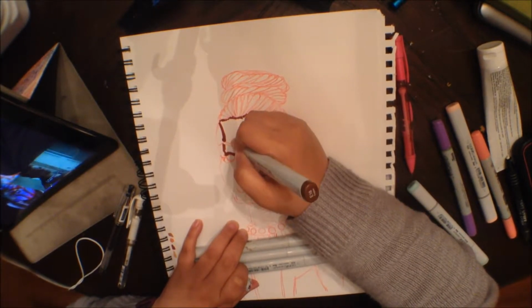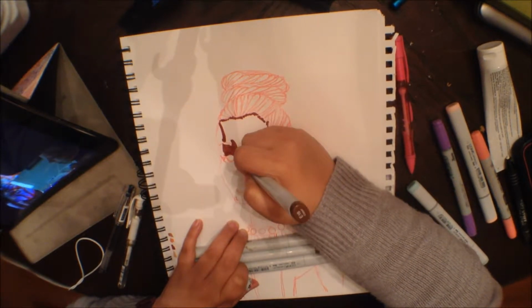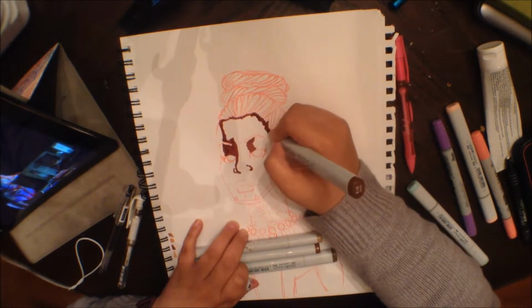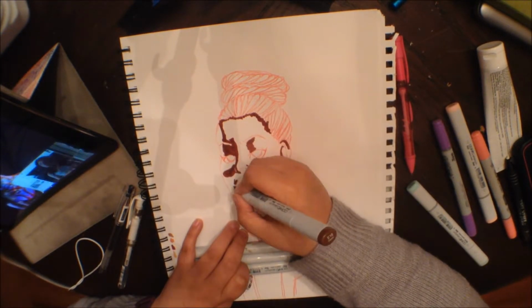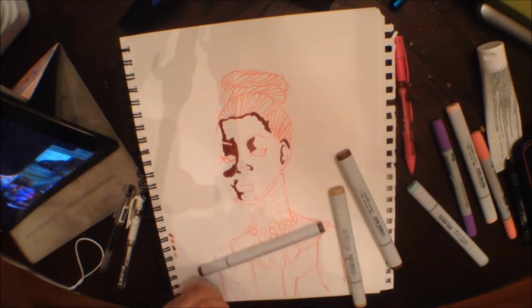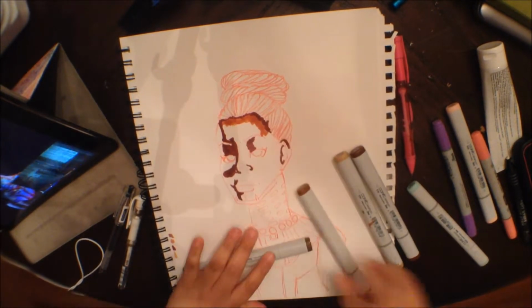I used my COPIC markers, and I used most of the skin tone collection with the darker skin tones. This was a little difficult for me only because it's been a long time since I've used my COPIC markers. I've been doing a lot of paintings and watercolor illustrations lately, so it was really hard for me to get back into it.